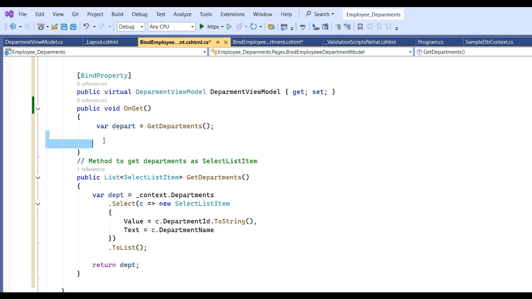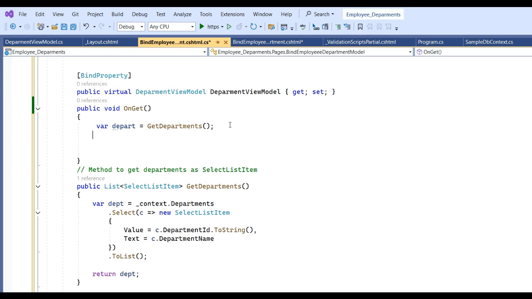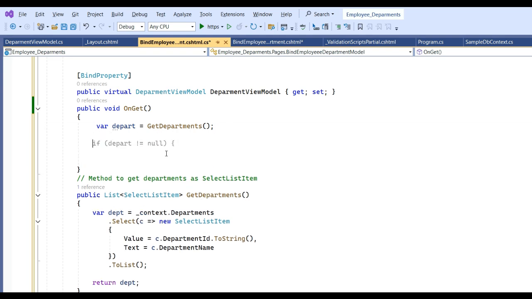So here, where department equal to GetDepartment means whatever value you get in this method as SelectListItems, then this value you will assign in the view models. So let us see.